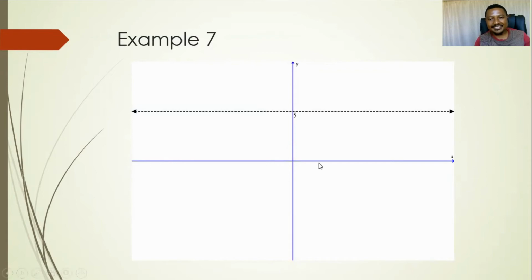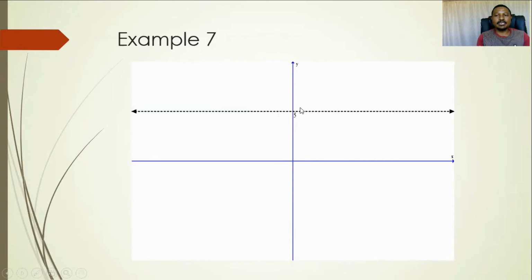We have to determine the domain and the range for this function. If we look at the x-axis, finding the domain, you can see for every x value, there is something in the function. So this function is defined for all x values. But now if we look at the range, you cannot find the function anywhere below the x-axis. So it is not defined there. And above the x-axis, in the positive y-axis, all these x values are mapped to one point. It's a many-to-one function. So they are mapped to 5. So there's only one element of the range for this function.